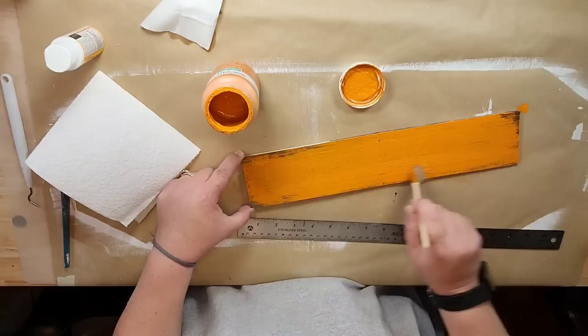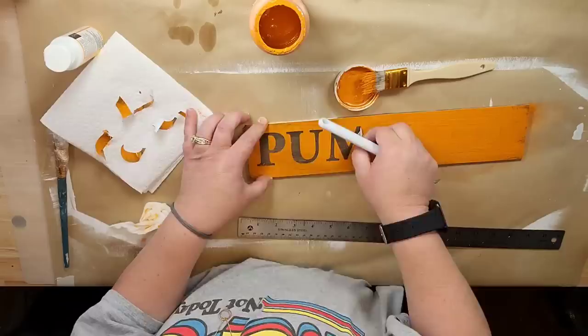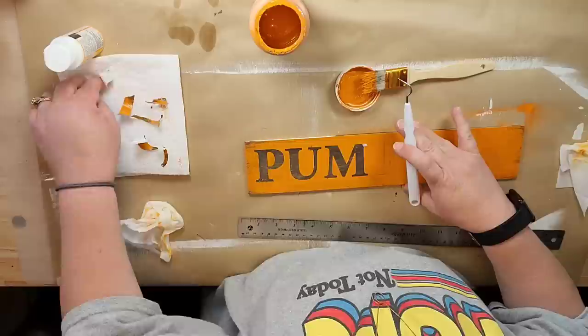But while that paint is wet, I like pulling up my stickers, because sometimes if you let it dry, it will pull your paint up with it. And I don't like that, because then it don't look as good. But right there, this one that was left on the crack, it had a little bit of bleeding.